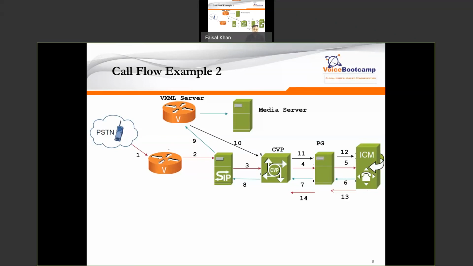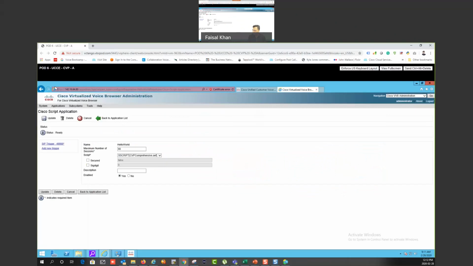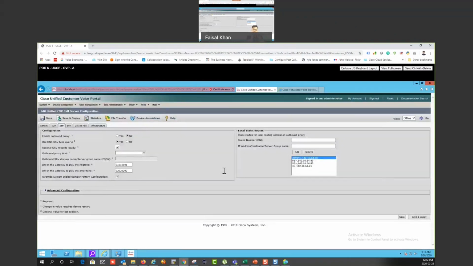So now CVP is going to send an instruction to the VVB saying, stop the music, and we're going to transfer the call to this extension. So that configuration is done right here. CVP now knows my extension, the agent extension 3001. You'll notice I have a static route right there, static route 3. I don't know if you guys can see it or not. The static route 3 says any call starting with 3, which is the range of extensions of the agents, send the calls to the IP address of the call manager. This is where the CVP must have a trunk to the call manager.